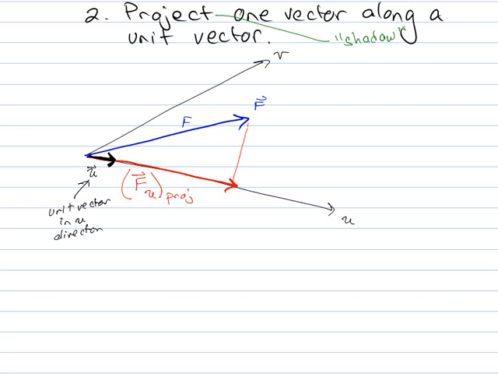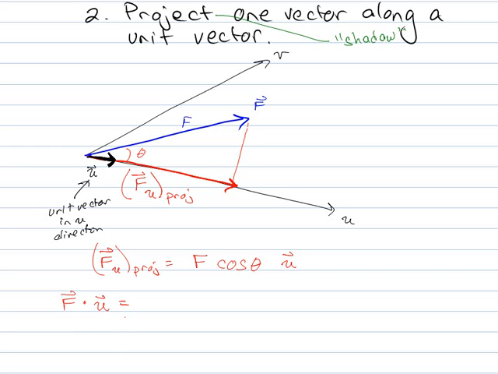Then if I actually wanted to calculate f_u projected, I could say, oh, well, that's just going to be f cosine theta in the u direction. So let me show you that that's going to be the same thing as the dot product. So see what happens if we dot f and û.